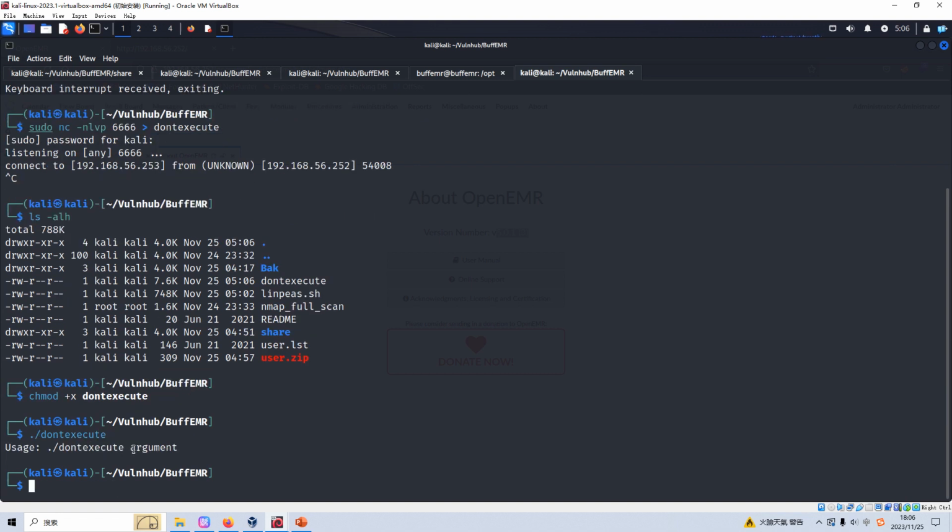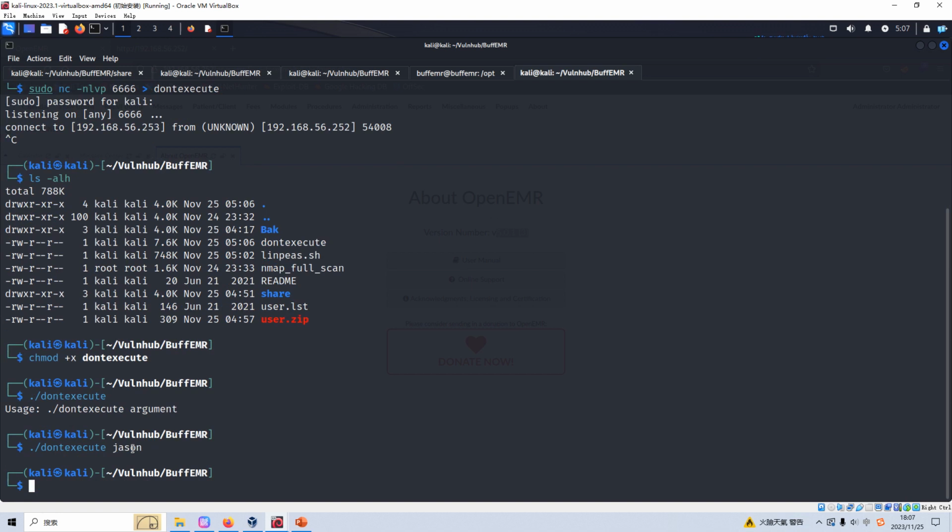So now we can run this binary. Yeah, we need to provide an argument, for example, like a JSON. So maybe we can also run Python 2 and print A, for example.